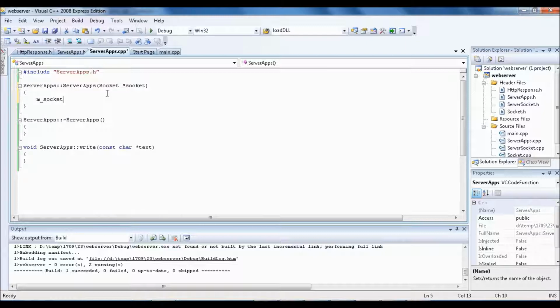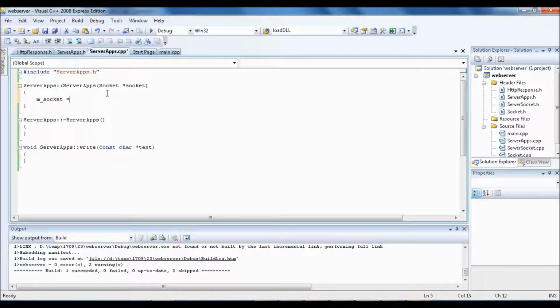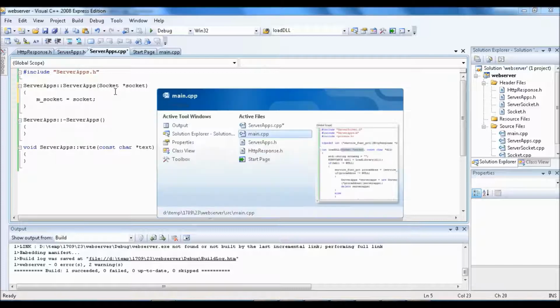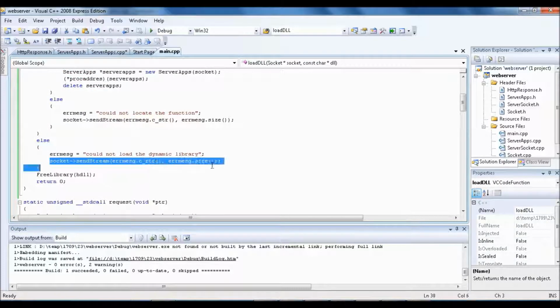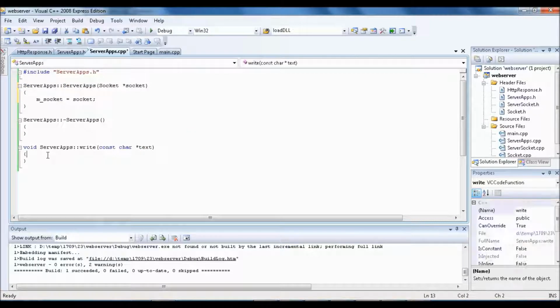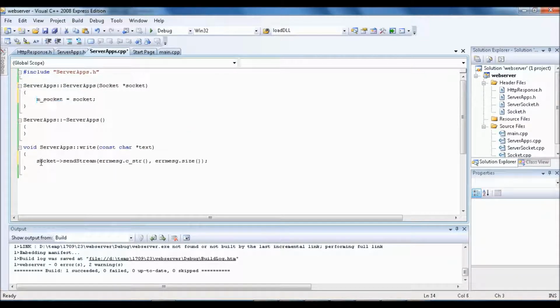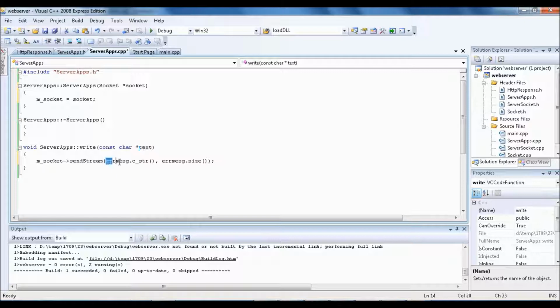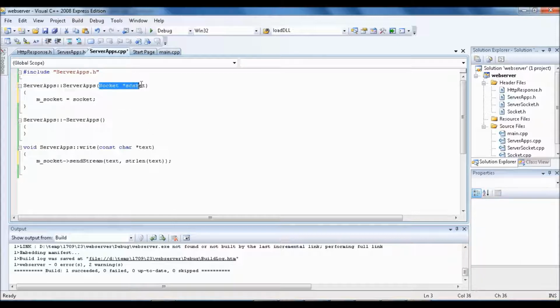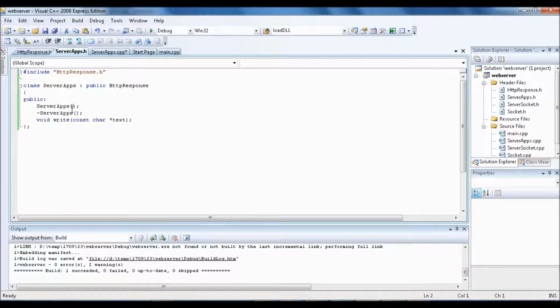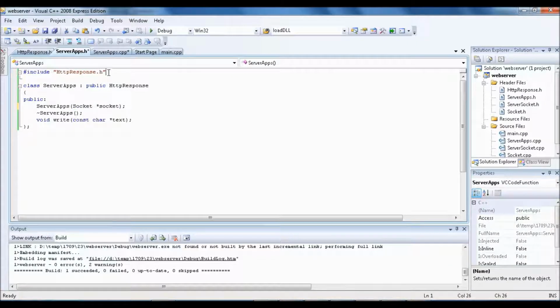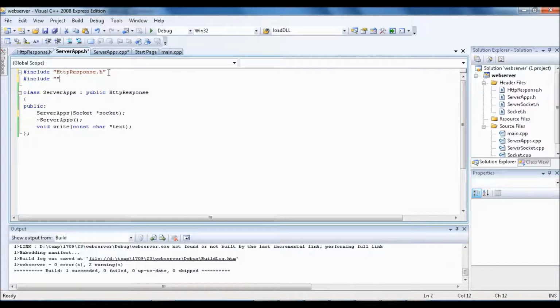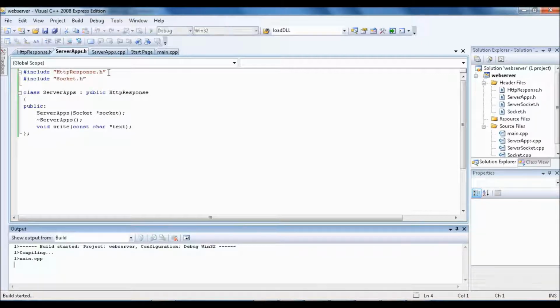We need to have the socket in order to send text to the server side. Then, okay, let's modify the header and let's include this one. Fine.